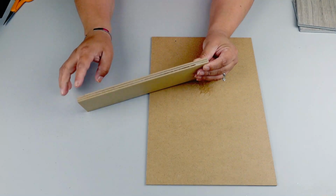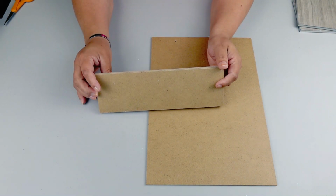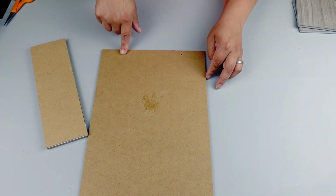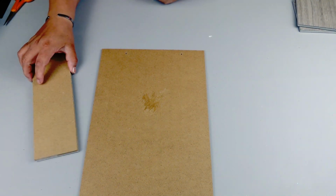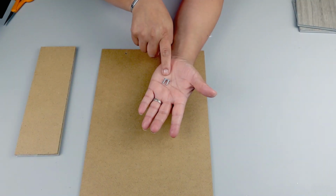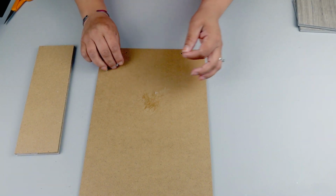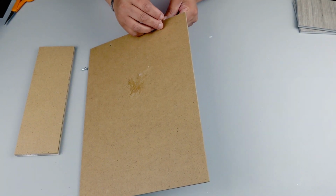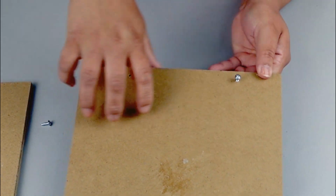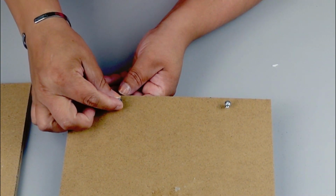Right, so now I have a thicker board, so I let it dry and now I'm going to be placing it on the larger board. But before that, I'm going to be using some small little screws and I'm going to place them on those holes. And here I'm just showing that those screws are flat on the bottom so they won't poke out and damage the wall or something like that. And you will see that in a little bit.